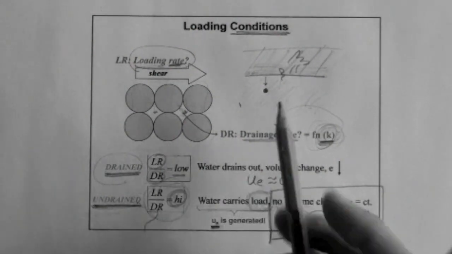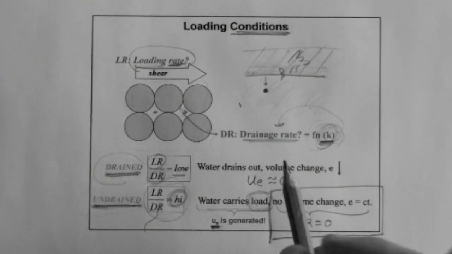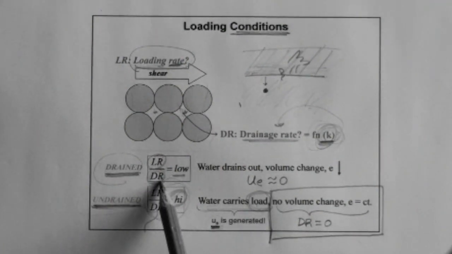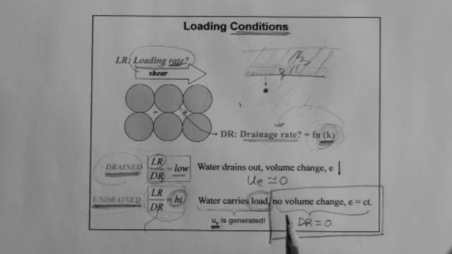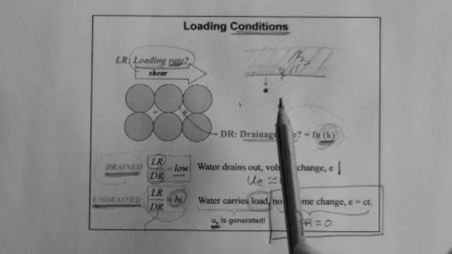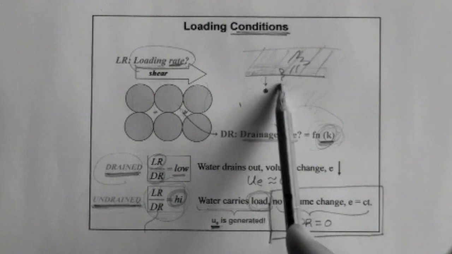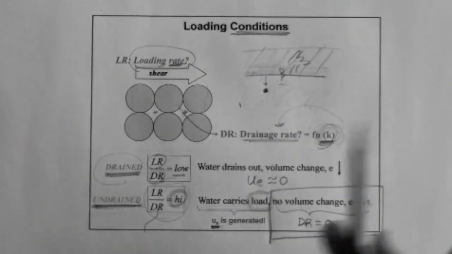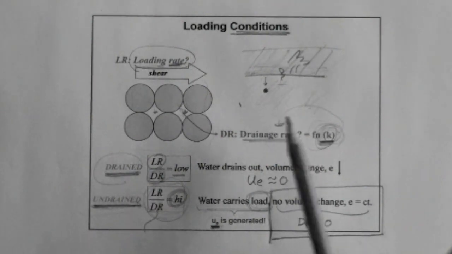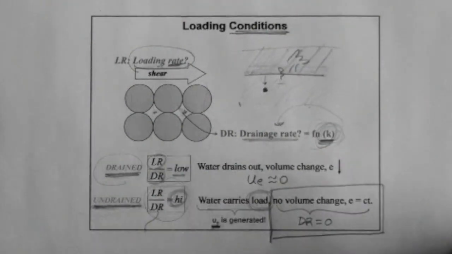In current times, we construct slower than the rate at which the water can escape the soil. So what we expect in the field is that if we have gravel or sand at the site, for example, if we dewater, which means reduction of the water table level, or add a fill, or both, we can expect drained conditions. That is if we have coarse grained soil, because of the typical rate at which we conduct engineering operations.